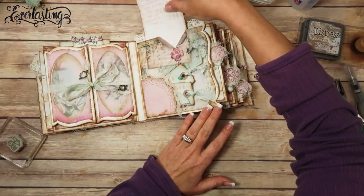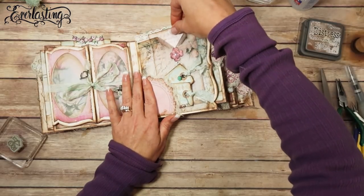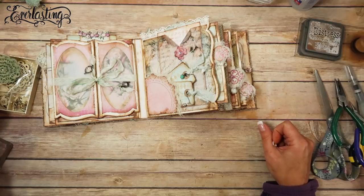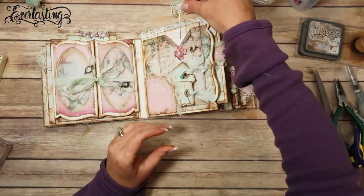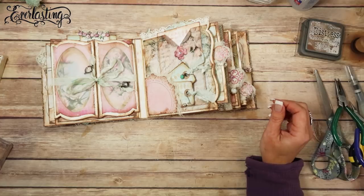I wish I'd have stamped something there beforehand. All right, I feel like that needs, what does that need? The doily, the big wooden doily would be too much. But I kind of feel like it needs something right there, don't you? I think so. How about, no. Let's see. What else do I have?